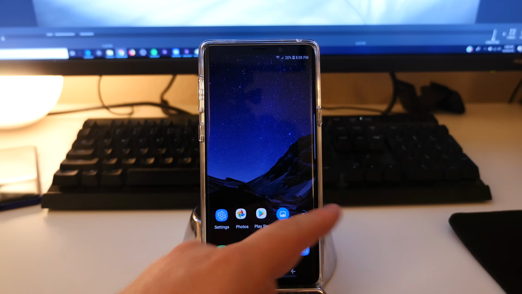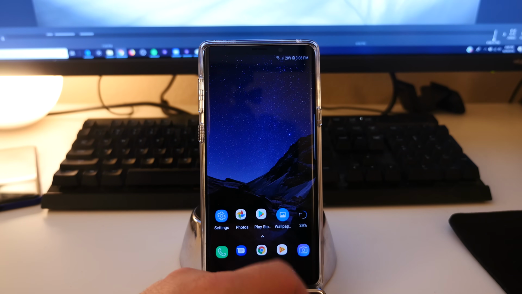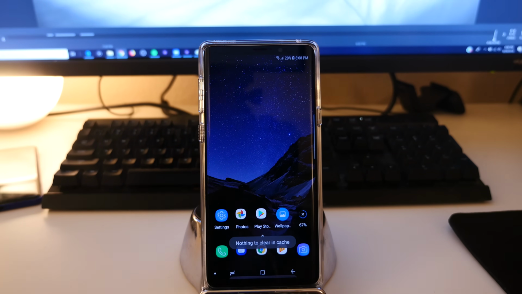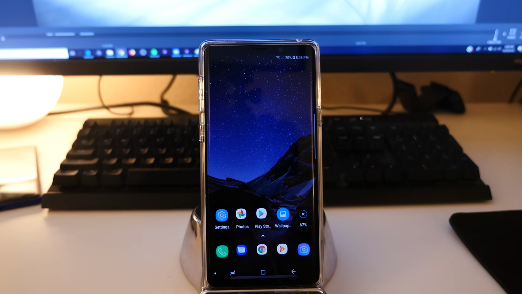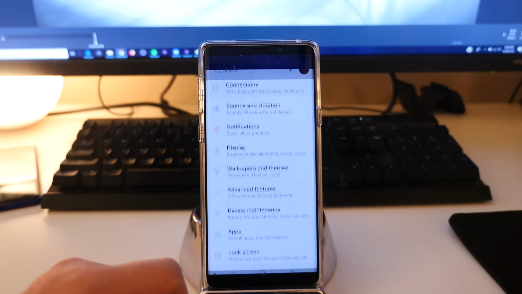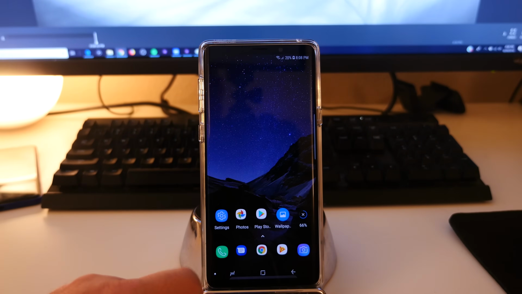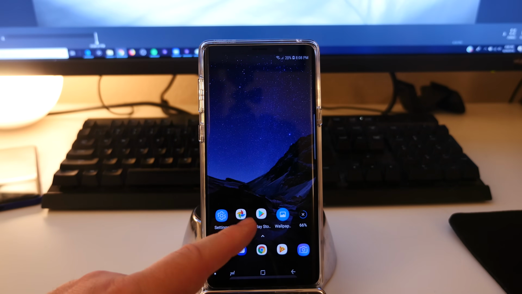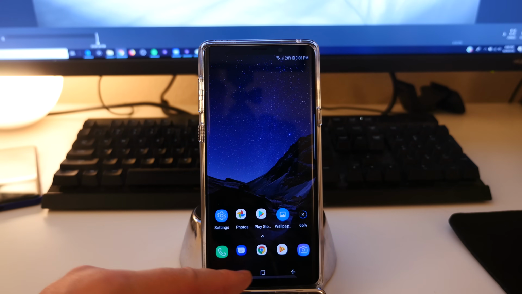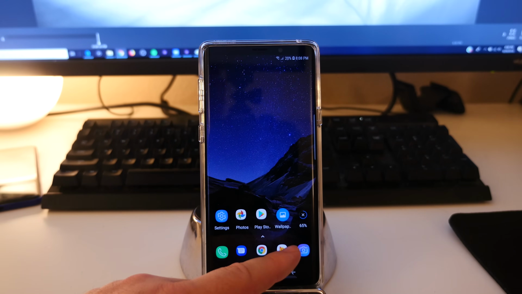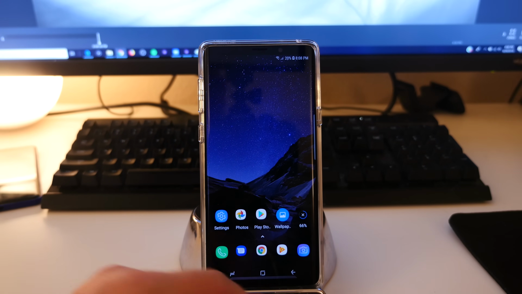So you have on the home screens, you have this button, for instance, right here, that'll clear out any cache that you have in there, if you have any cache, to help your phone try to run better. This settings button is just going to bring you to your general settings. And then you have these default apps on here, like Google Photos, Play Store, phone, text, your browser, I guess that's Google Music, and your camera.